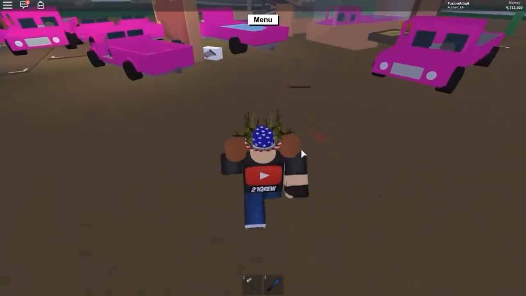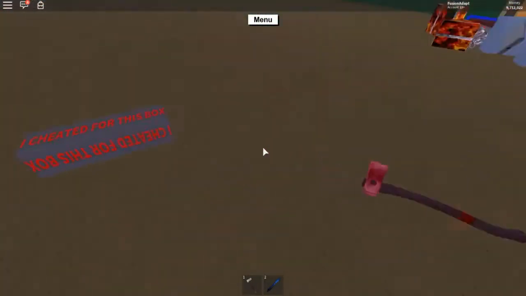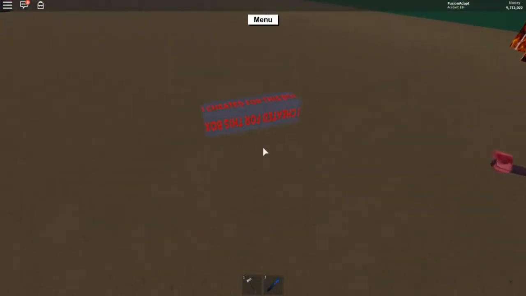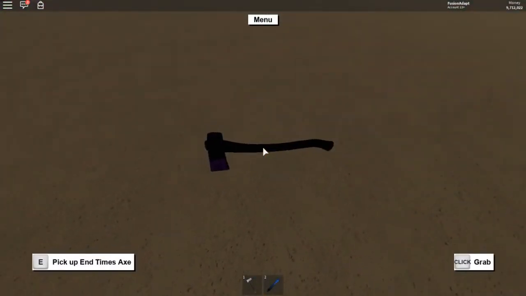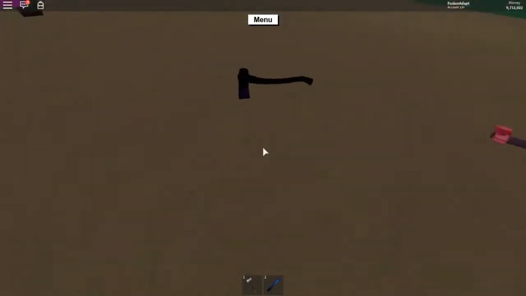So I knew that was really weird and wasn't supposed to be doing that. And then I seen the guy, he had a bunch of these on his base. So I put two and two together and I went up on my base and then I opened it like this. It's like bam. And obviously when you open it, it's supposed to be an end axe. But whenever I opened that one, it was a gold axe.